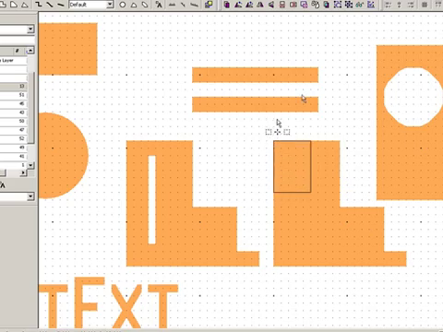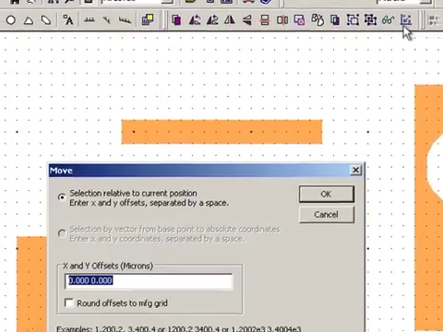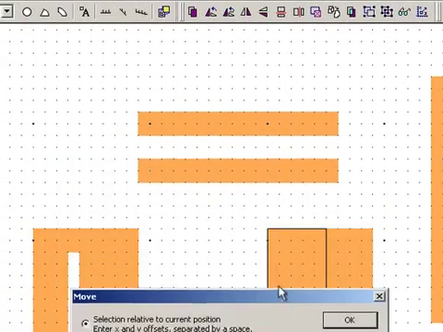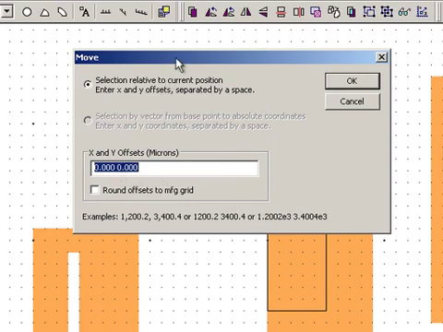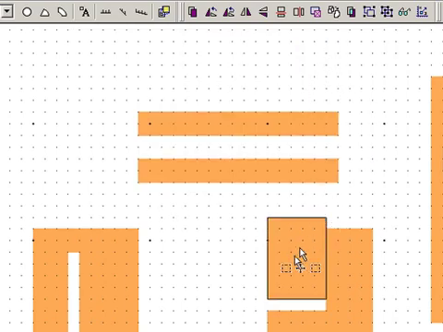All right, moving along, the next icon that we're going to see here is Move Objects by a specific amount. So this allows you to basically get surgical with your moving. If I want to move this object by specifically 0 microns to the right and 1 micron up in the Y direction, I can do so like this.